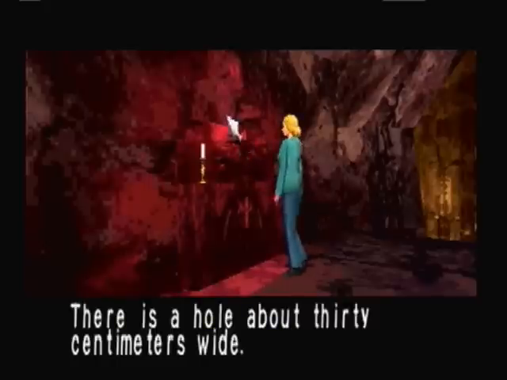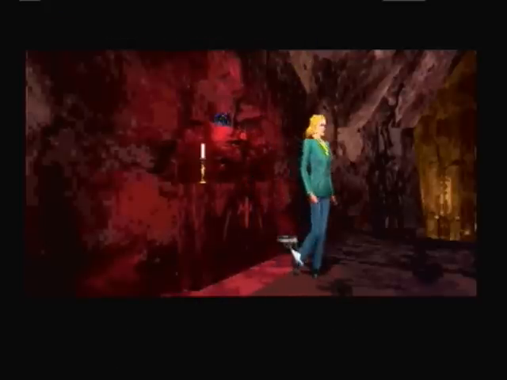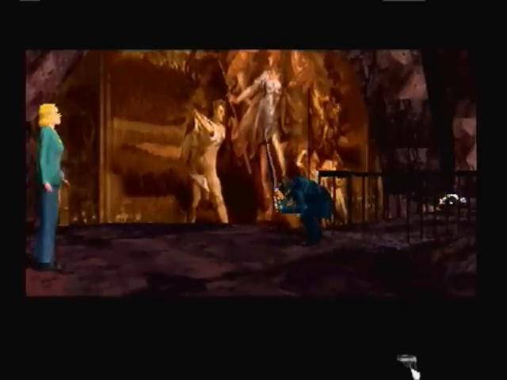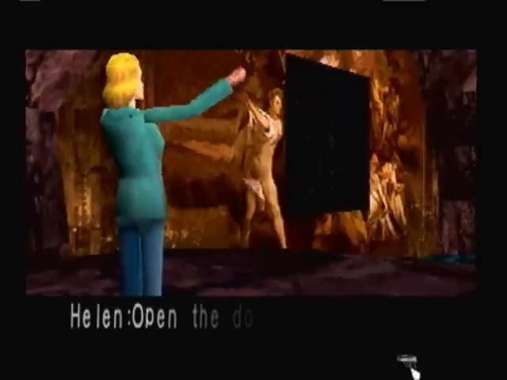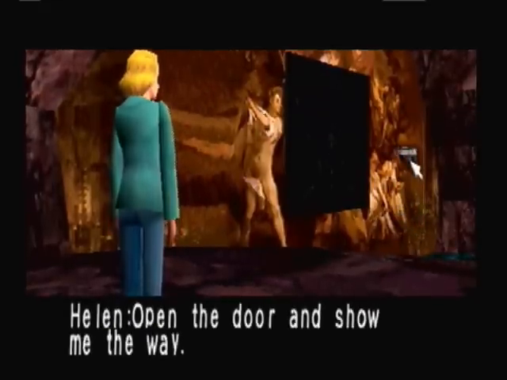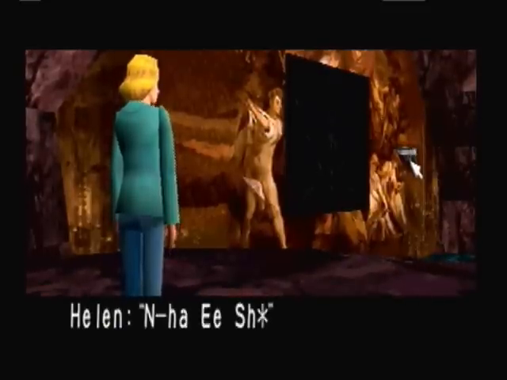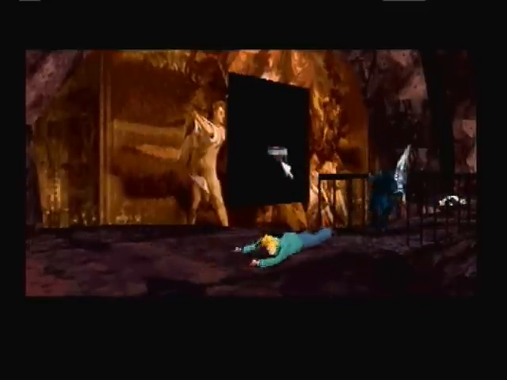Hole about 30 centimeters wide. Wow, I hope the noise isn't glitching in game. Oh, open the door and show me the way. Na-yi-shu. Shu. Listen to the Japanese version. It's shu there as well. Shu. Why did they need to put a thing there? I don't know. I don't get it. It's weird.